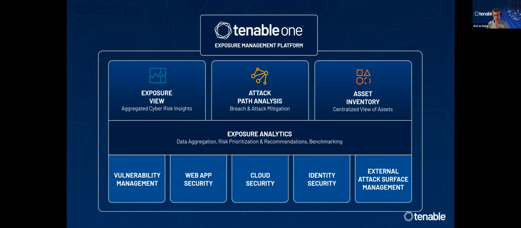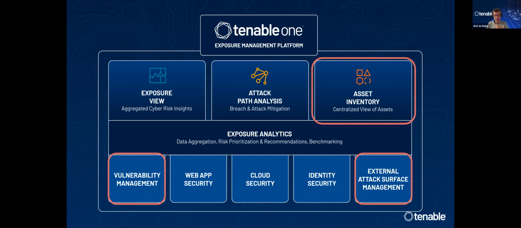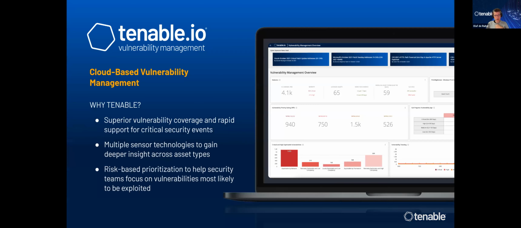And in the middle, attack path analysis. In the next webinar, we'll go into that one. We'll use the information, so correlate vulnerabilities in applications and configuration and in identity to show the potential attack paths that are in the environment that an attacker could take, so as to disrupt those attack paths up front. So it's a threat hunting tool. It visualizes the attack paths, which is very interesting. We'll go into that later. Today we'll focus on asset inventory. That's what we'll show in the demo. Vulnerability management, external attack surface management, and web application security.